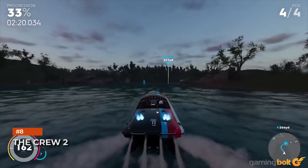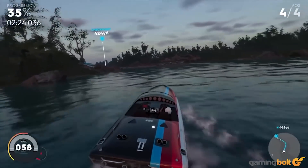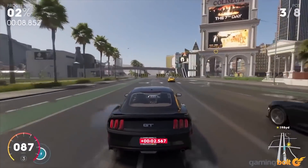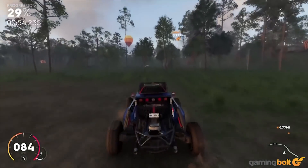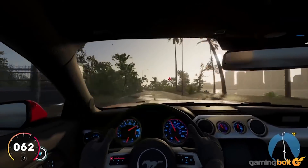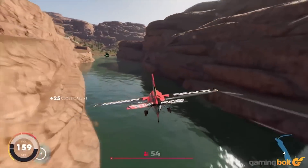The Crew 2: Ivory Tower's The Crew 2 had a tough task on its hands, with all the different kinds of vehicles and the large play space it had to build. The framerate and draw distance are admirable, though the latter isn't always perfect where pop-in is concerned. Various environmental details like trees and cityscapes, lighting, and texture quality also managed to look great compared to the original, making The Crew 2 worth a look.